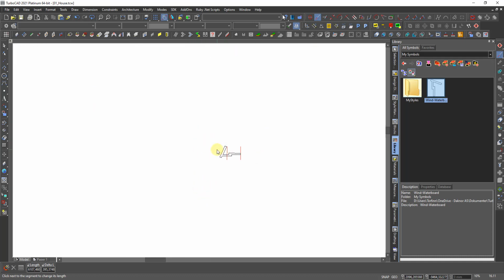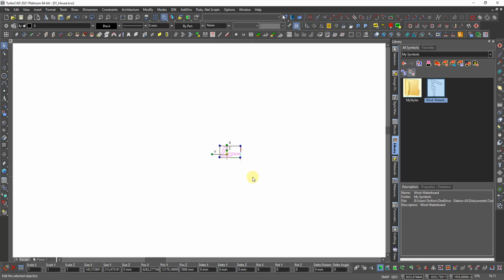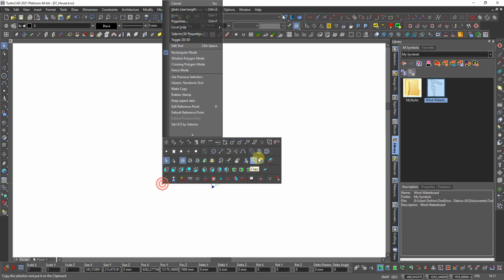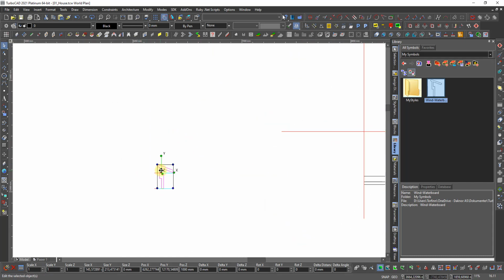Then I take this one. I rotate it now so I see it from the top. I want it to go the other way. No, I don't want it the other way. I want it to rotate now first about X, 90 degrees plus the roof angle, 40, but it will be 40 or the opposite, 50.